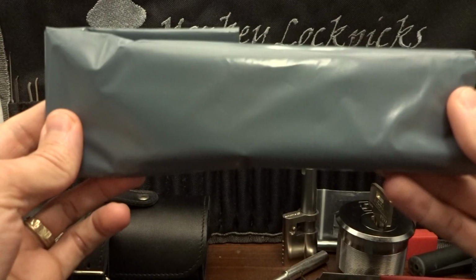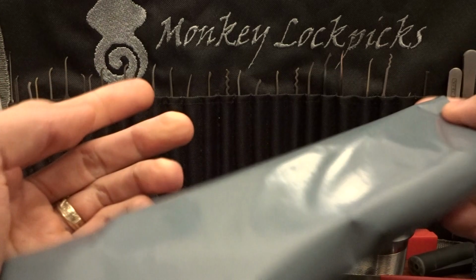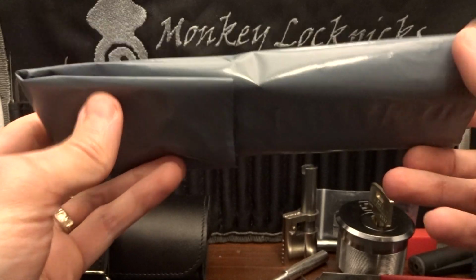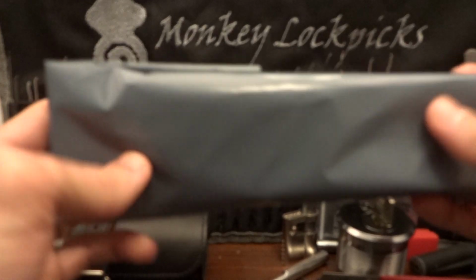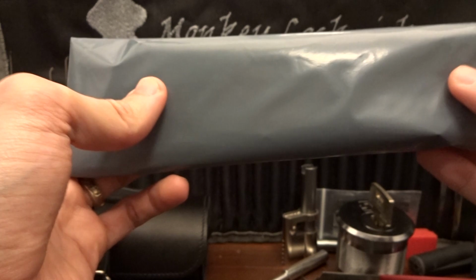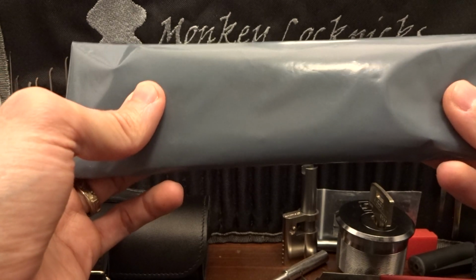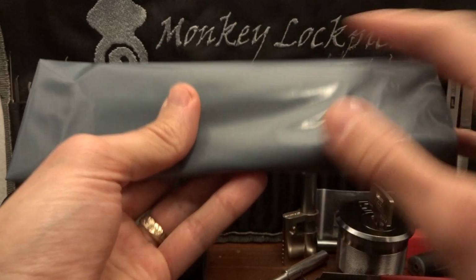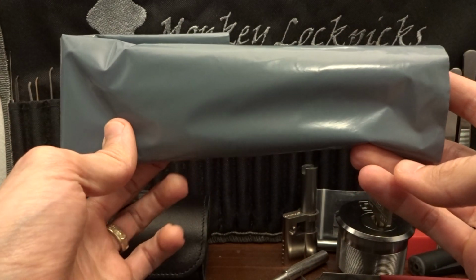I've just received this package from the postman and this is a custom lockpick from my talented friend Daz Evers. As you know, Daz is a great custom lockpick maker and we made a trade a while back and well, today this came to my door.